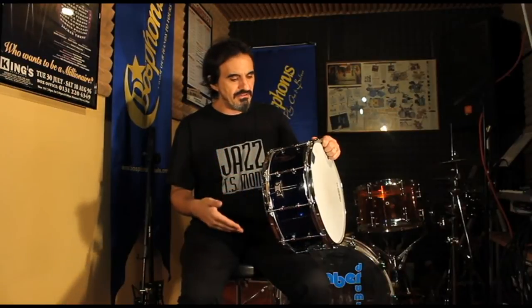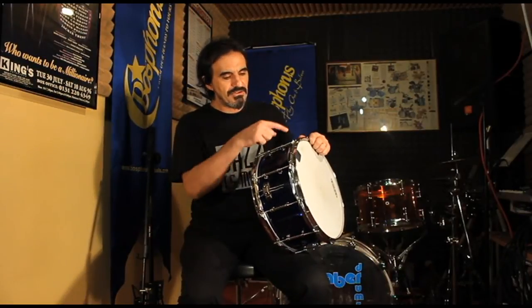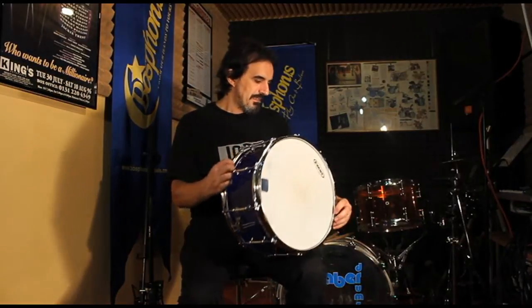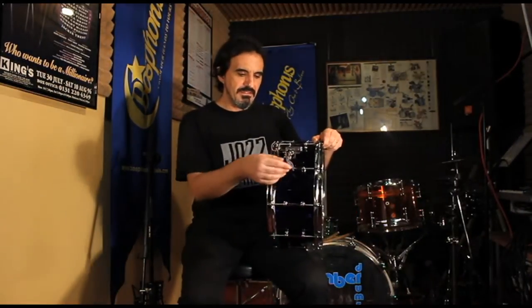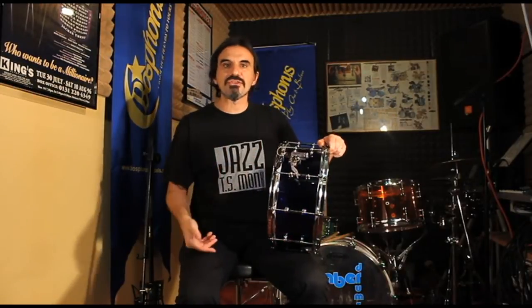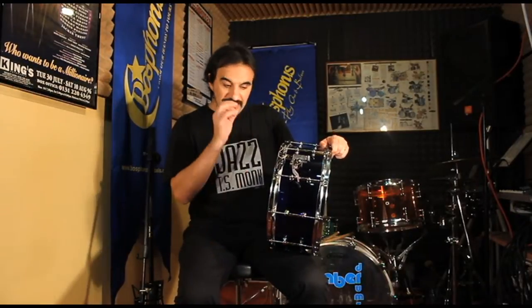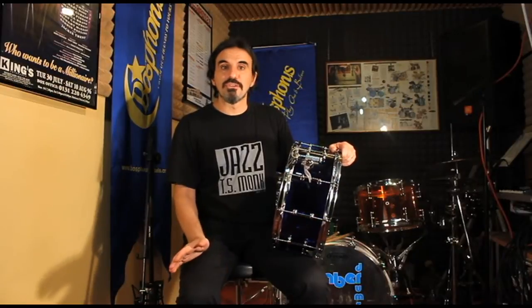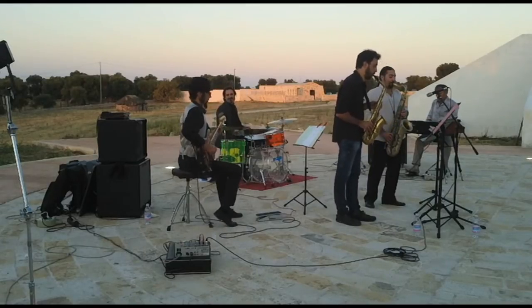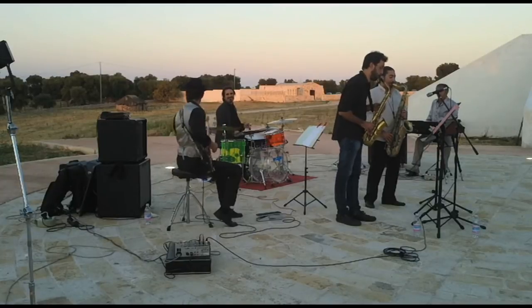This is a snare, and you can see the tube lugs. The rims are Gibraltar 2.3 millimeter hoops, the nickel piston throw-off, and everything else from the bearing edge to every little detail is wonderful in these drums. I don't want to talk too much about it, because I know the best thing to do is just to show you how this drum sounds, and so you can hear two videos.